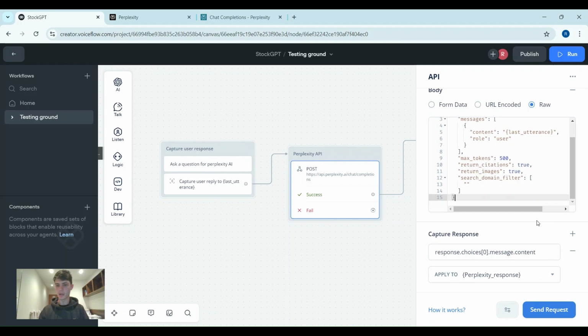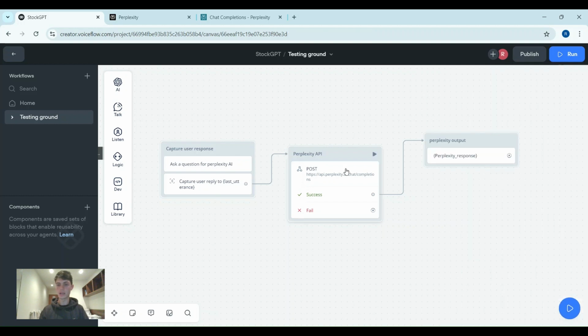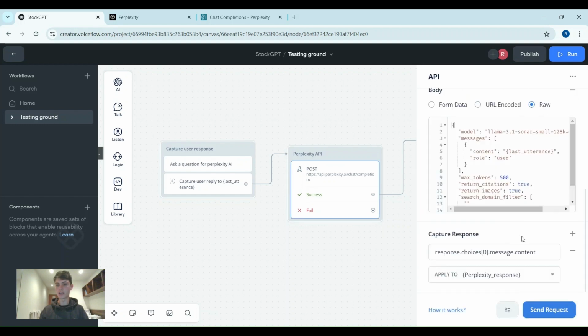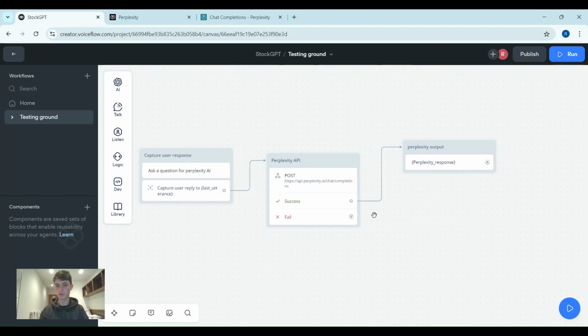So once you make the API call, you'll have a large JSON output returned to you. And there'll be a lot of extra information that you don't need. But if you're interested in the text response, all you need to do is type response.choices[0].message.content. And this is the line of code that shows the destination for the generated text response. And then you can assign that to the variable, or any variable you want. I've just named it Perplexity response, which is then outputted here.